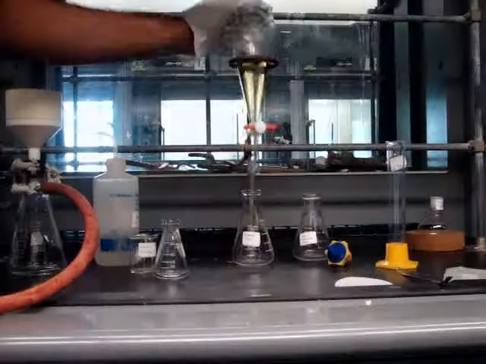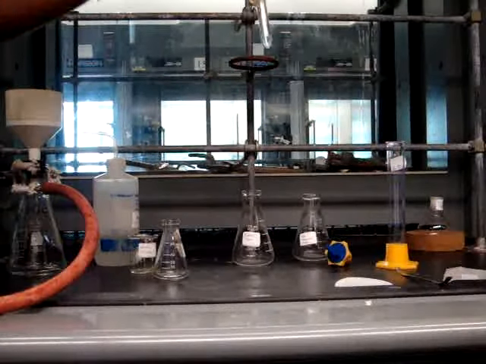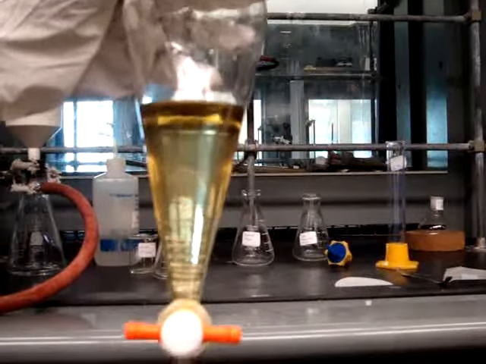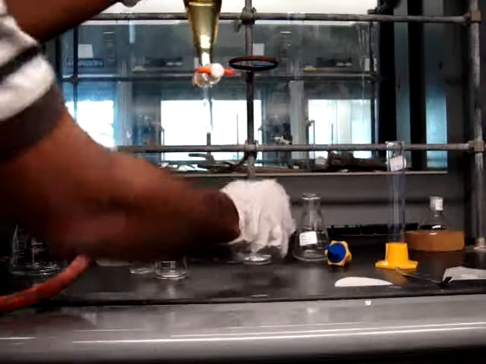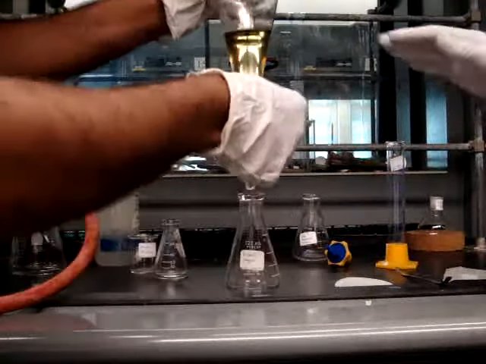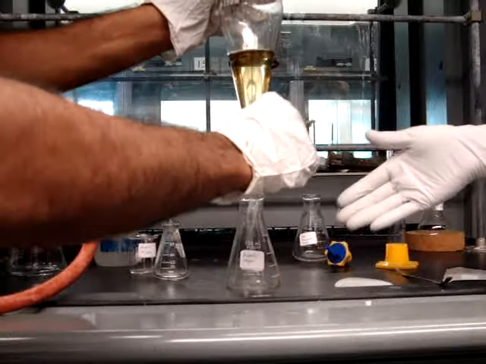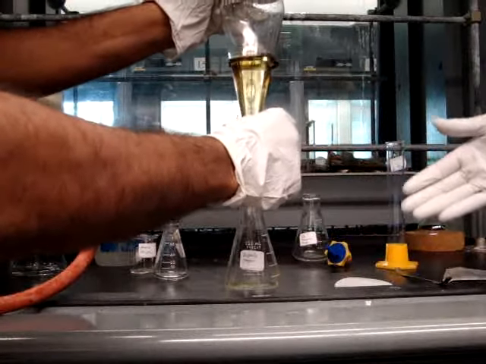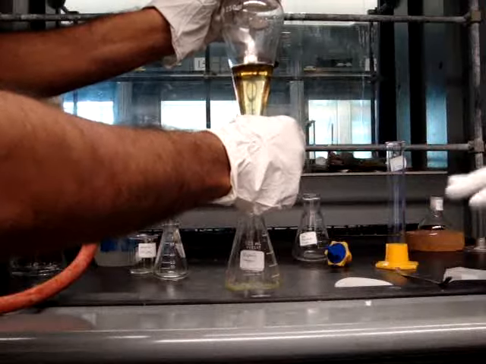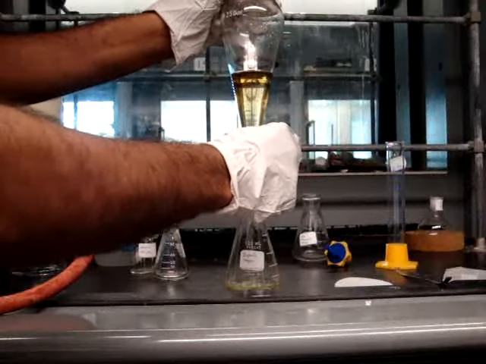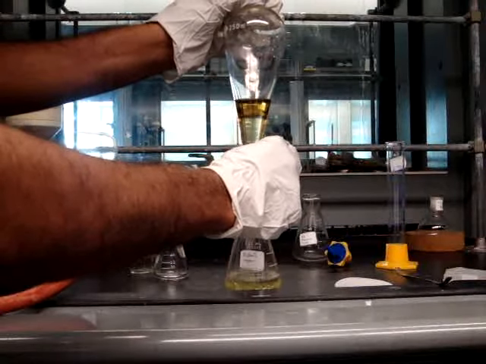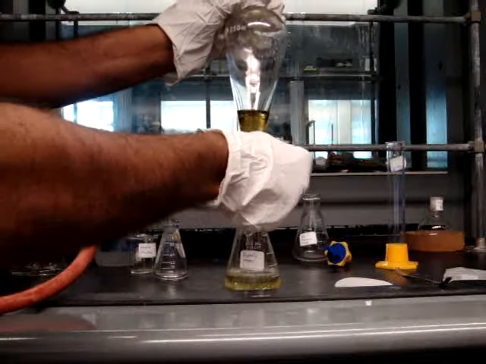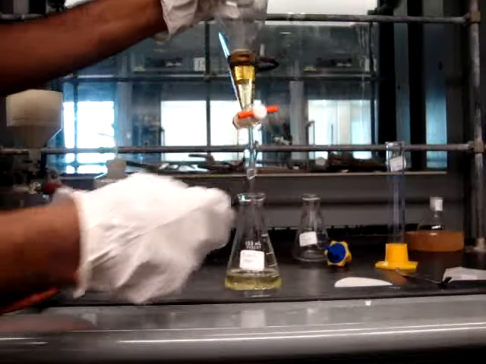Once you extract out the aqueous layer, you need to remove the organic layer first, which is on the bottom. This is what you do by opening the clasp and putting the layer into a separate flask. Once the organic layer is all the way out of the separatory funnel, you will need to pour the remaining aqueous fluid into a separate and labeled flask.